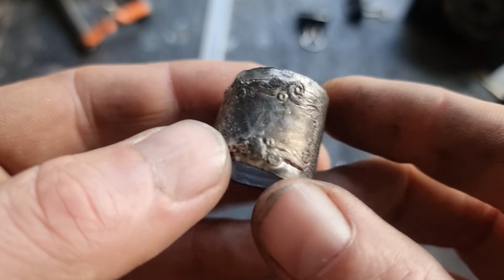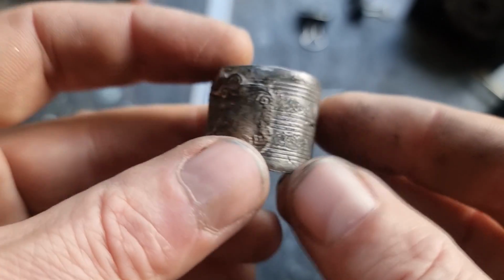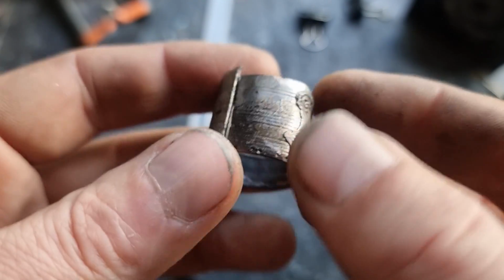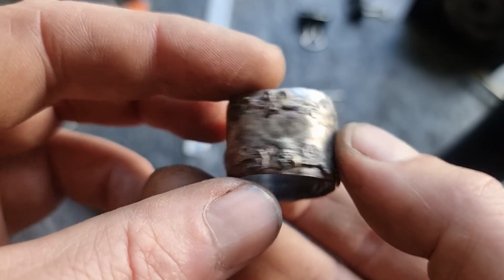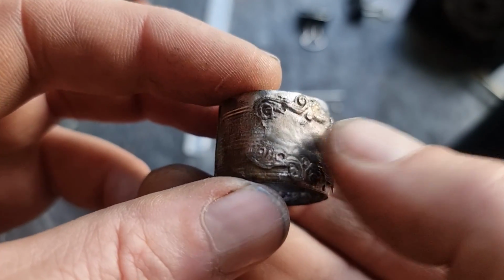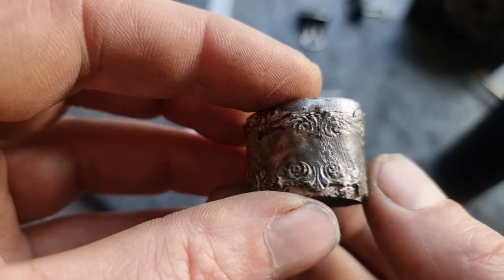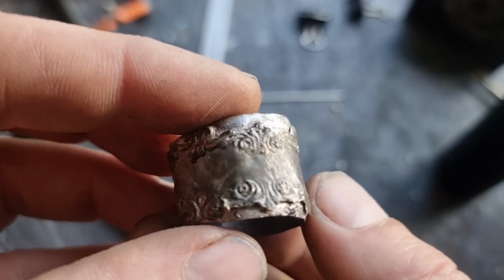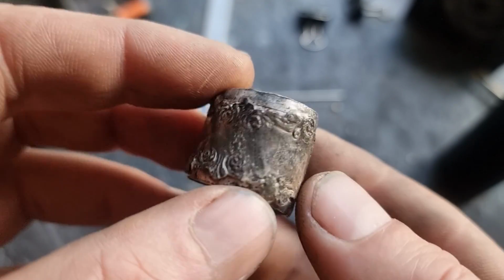It's getting a bit late in the day now, but I've absolutely loved doing it, and I quite like the rugged crudeness about it. You know that this was something in the previous life, and you know that that was something in the previous life. So a bit of French silver and probably a bit of English silver coming together, and showing its wonderful uniqueness. One of a kind ring, never to be found anywhere else.